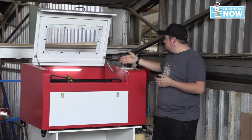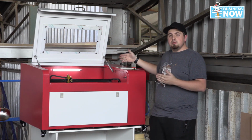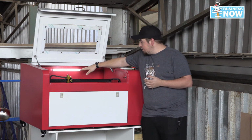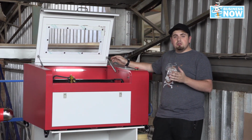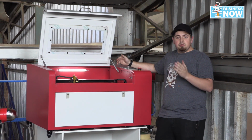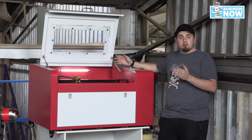We've got our nice new display, which is full color. It shows you all of your designs when you're cutting or engraving. It comes with an 80 watt tube at the back, which is really nice for getting through some nice thick wood. Allows you to do a lot more than our smaller laser desktop machine with a 40 watt tube.